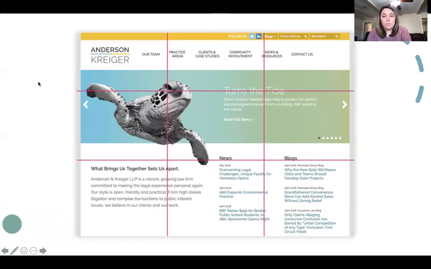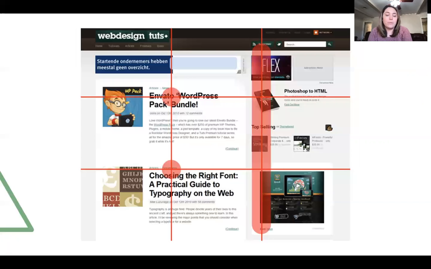So, for example, on this web page, you have the turtle's eye at one of those corners. You have the turtle itself lined up on this first third line. You have this title over here on the second intersection. This part is not quite lined up, but you could argue that this little section here starts kind of near this line here, and that this set of text is met up on this line here. Then also this bar that goes across, it lines up with this line here. See? Hidden lines everywhere and you never even knew.